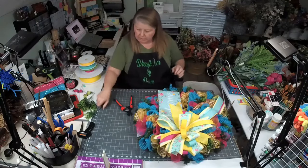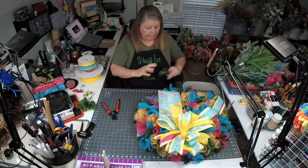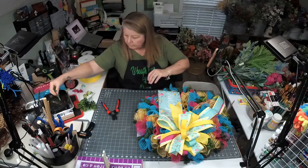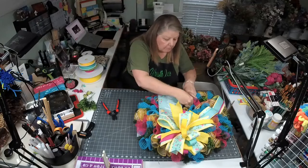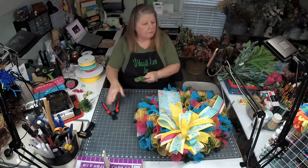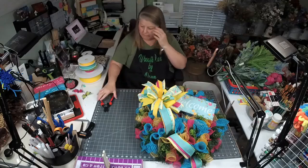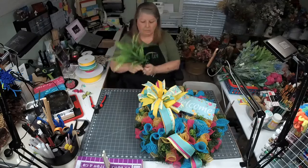So I am just putting these in willy-nilly. I want some up top as well. Don't want to forget to decorate behind the bow. Alright, we got that one done. Let's put some bead grass in.